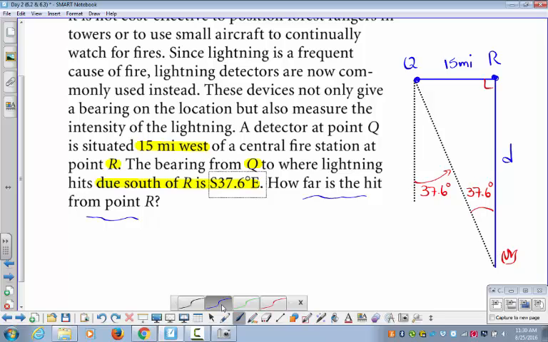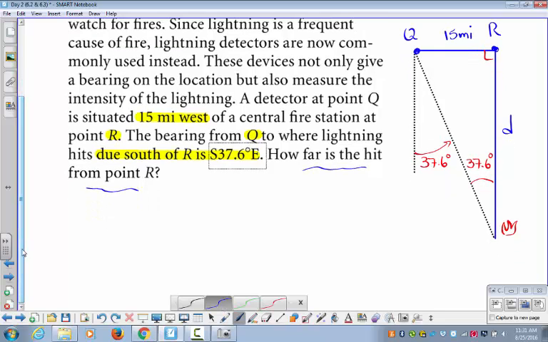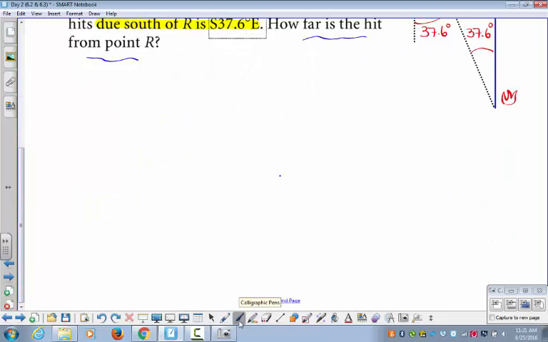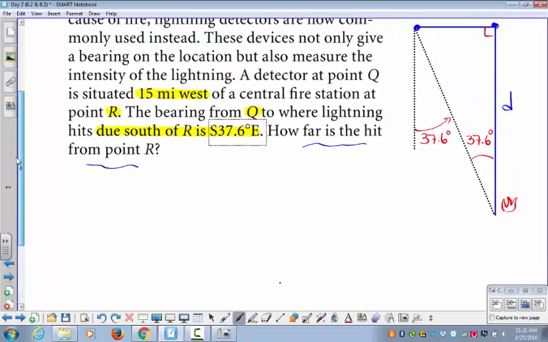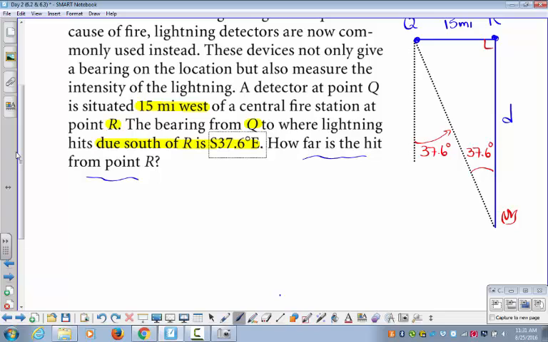And sometimes, with these word problems, it may take 3 or 4 times reading it to sort of decipher. Is it to the left? Is it to the right? Is it below? Is it above? Is the 37.6 here? Or is it here? And you just have to slowly read it. It's kind of like doing a Sudoku puzzle. You figure out, okay, I'm in this block. Just a couple of reads at least. Make sure that you get the picture right. And once we get the picture right, then typically you've done the hard part. Typically, drawing the picture is the hard part. Okay, that's 15.